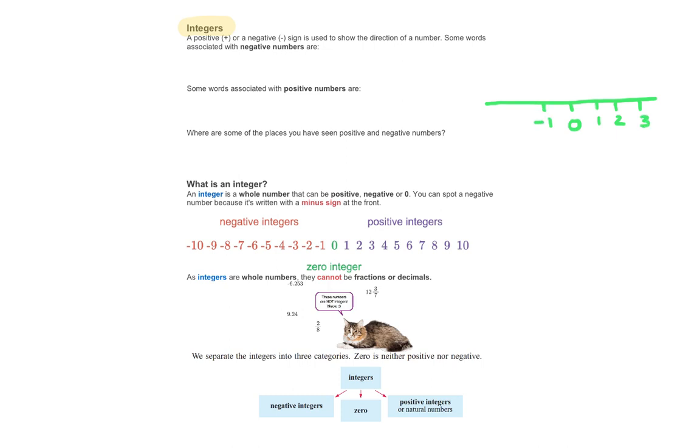So I'm drawing up here a little number line, and we can see that we start at 0, move towards all the positive numbers up here, and then the negative numbers. All right, some words with negative numbers. Well, descending is one. Loss, if we're talking about money, is another. What about positive numbers? Well, the opposite of those two, we've got ascending or profit. Can you think of any other ones?